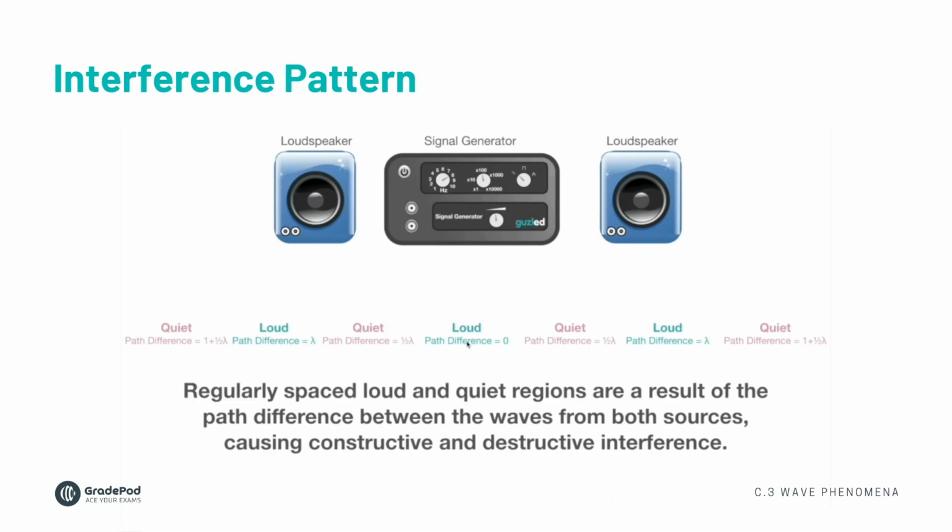So in the middle we have a path difference of 0 because the waves travel exactly the same path. Then on this side, this wave would travel half a wavelength longer than that wave to produce a quiet sound. Then this wave would travel a whole wavelength longer than that one to produce a loud sound, and so on. So the result of two coherent waves passing through two adjacent slits or through two loudspeakers is you get regions of constructive and destructive interference in a line. And incidentally, if you were to set this up in your classroom, you would hear these noises. It is observable for you.